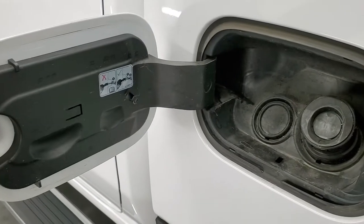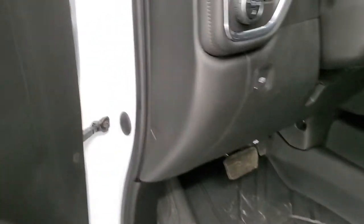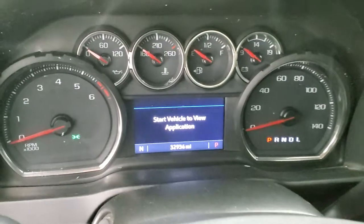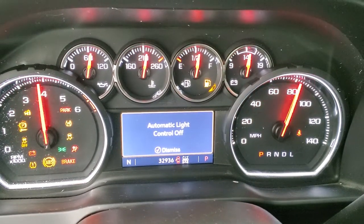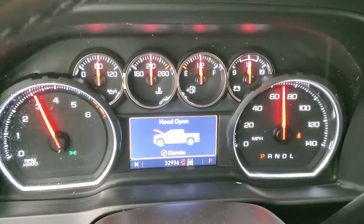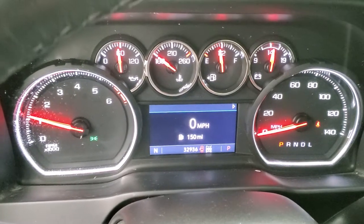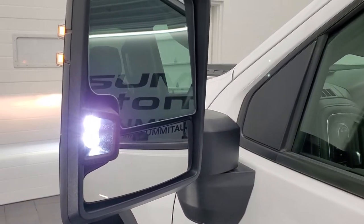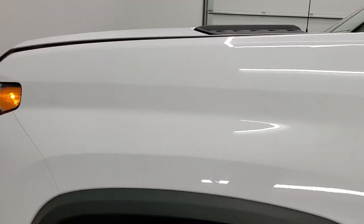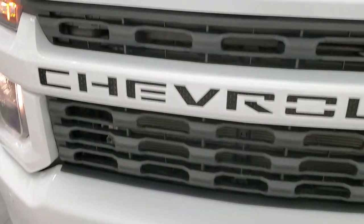This one has the capless fuel fill as well, which is a nice feature — you'll never get gas on your hands again. We'll start it up and take a look under the hood. Oh, that Borla exhaust sounds great! You can see there are no check engine lights or anything like that. There are those LED side lights — they are super bright. LED fog lamps — all the lights are working nicely.